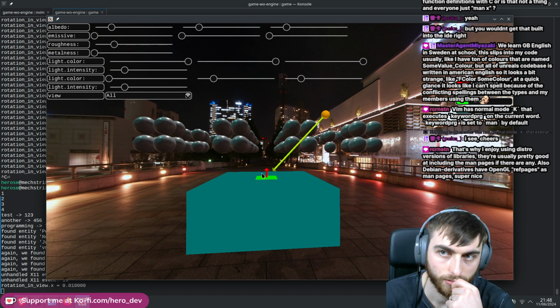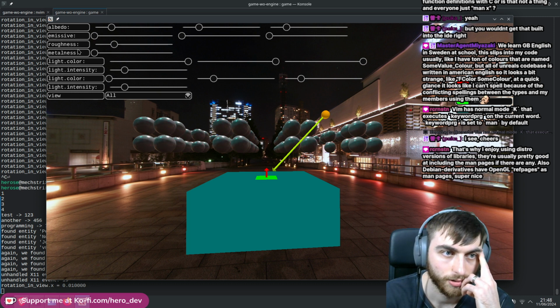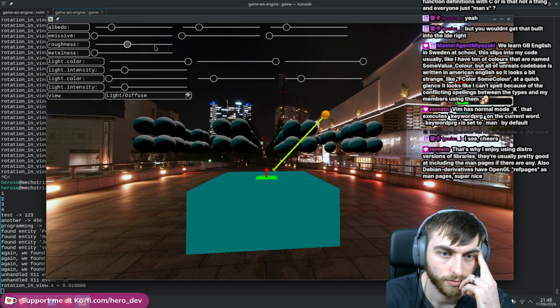And then for diffuse, as you increase the roughness, if you just turn off everything and view diffuse, and then you make it really rough, that doesn't really affect the diffuse, does it? Not really.